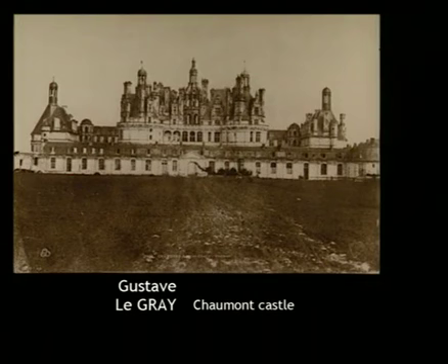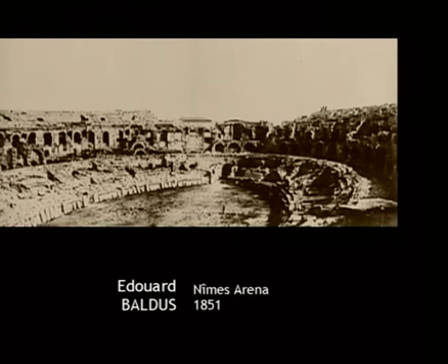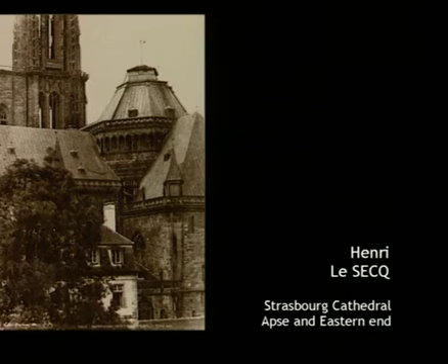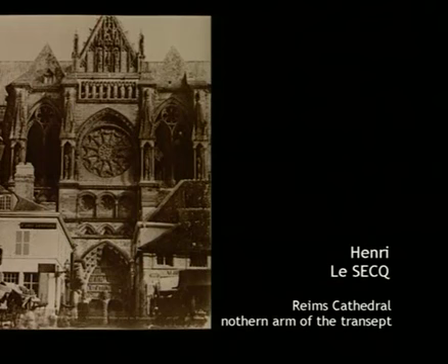At this time, photography was still very much a makeshift craft. A photographer set off with a very heavy, cumbersome darkroom. He would place his darkroom somewhere because he knew exactly what photograph he wanted. The exposure times were still very long, which enabled him to create effects with the light. He could take a picture in bright sunlight and then wait for a cloud to go past, so as to achieve a strong contrast between light and shade. This also meant that there was detail in the shadows. It is quite different from the photos we are used to nowadays.